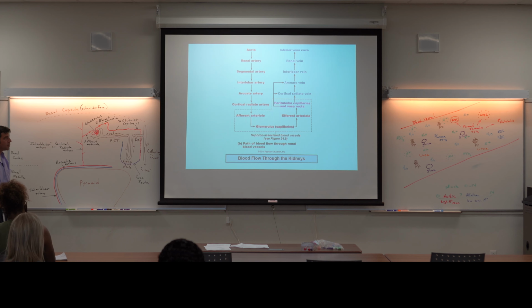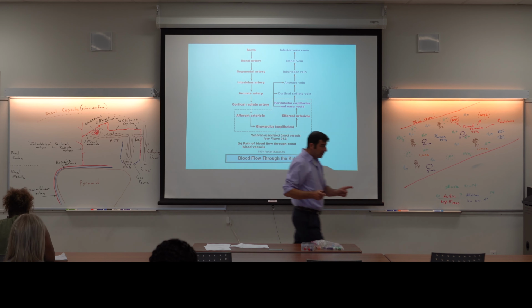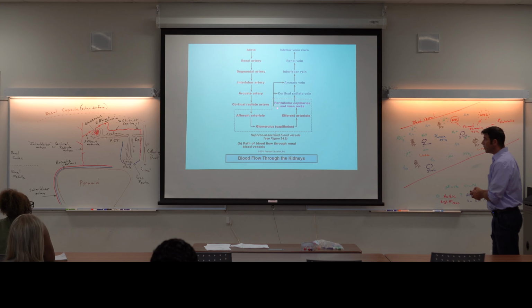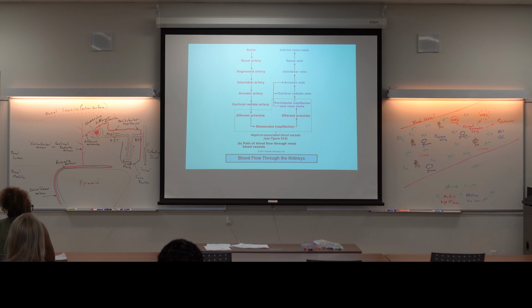If I go back to this picture, that points out how the vein side is different from the artery side, in the sense that the artery side has the segmental arteries in between the renal artery and the interlobar artery. That's not the case on the vein side. It goes directly from interlobar to renal vein, and then from renal vein right into that inferior vena cava. The major blood vessels that we need to remember are going to be these ones that are around the nephron, and then anything that we can find on the lab models.